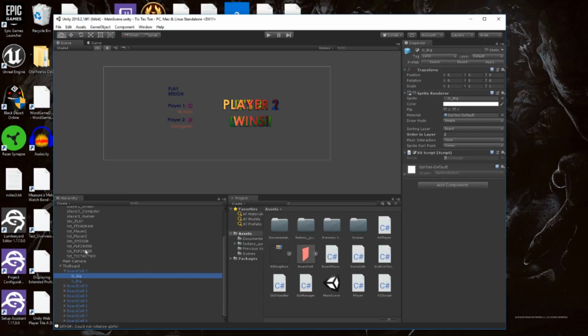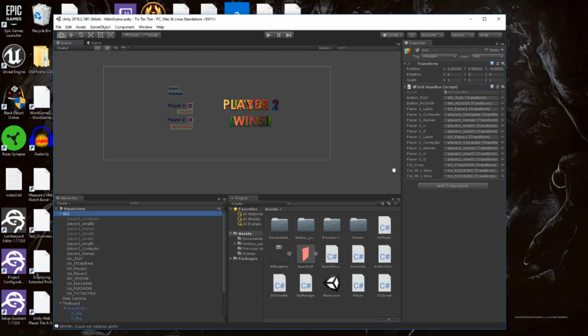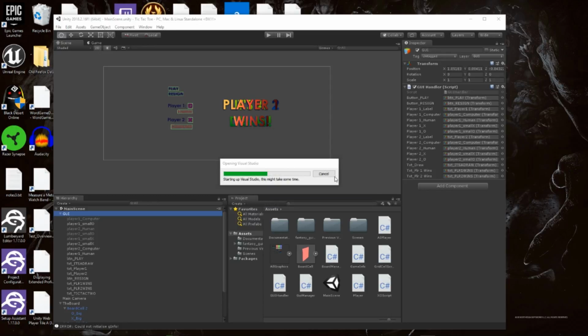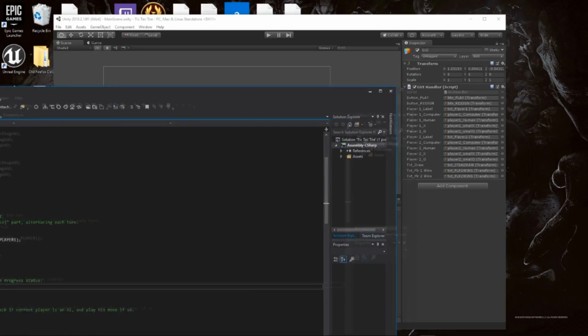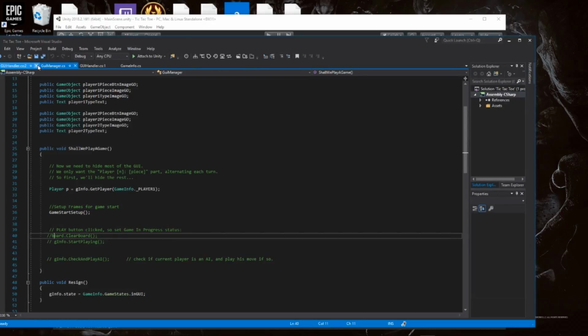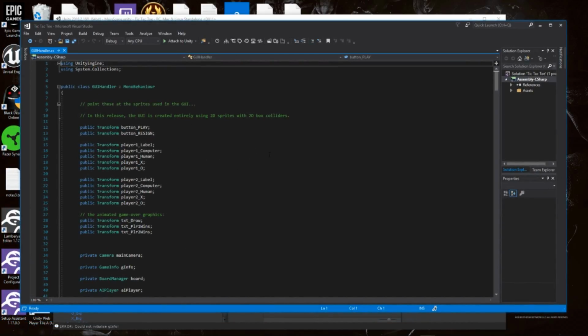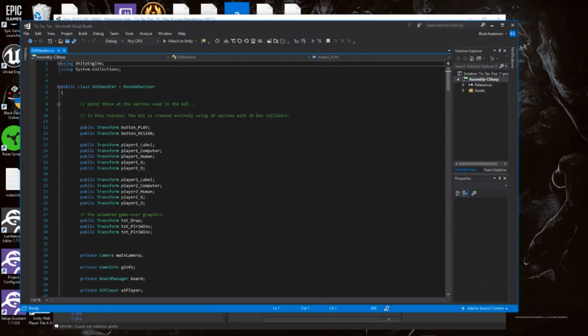Now, what you want to do is if we click on GUI, you'll see that this GUI script here, you can double click on that, or you can come over here and click Edit Script. That brings up Visual Studio if that's what you're coding in, and it's over on the other display, so I'll move it where you can see it as soon as it's done prepping. All right, so obviously I was doing some things earlier, so I'll hide those. All right, so this is the GUI handler, and this is the script. This is Visual Studio, and we're using C# in Visual Studio.